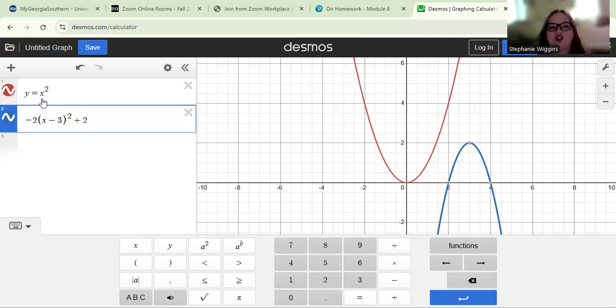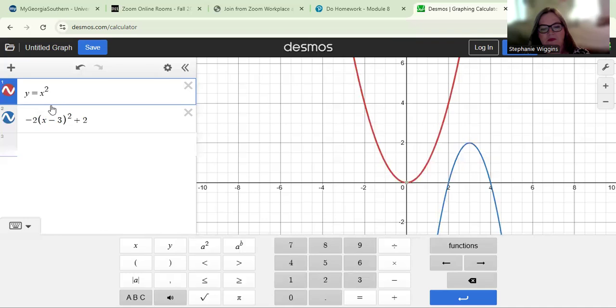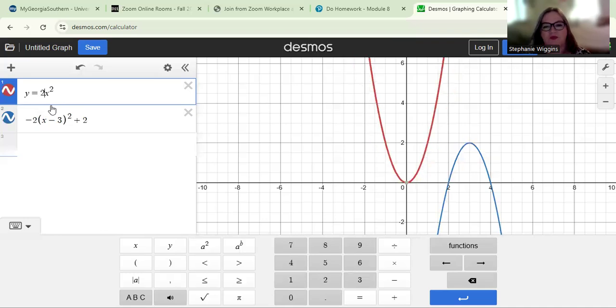And now I'm going to show you with the red curve how we get there. The first thing that you're going to do is stretch it. So I'm going to multiply by a factor of 2. Now you can see I've stretched it. Then I'm going to reflect it. So now I'm going to put a negative in front, and it's going to flip it across the x-axis. That's because it's on the outside of the function.